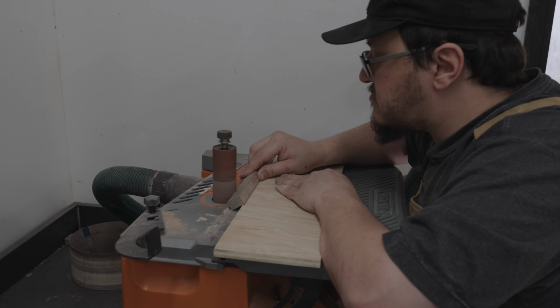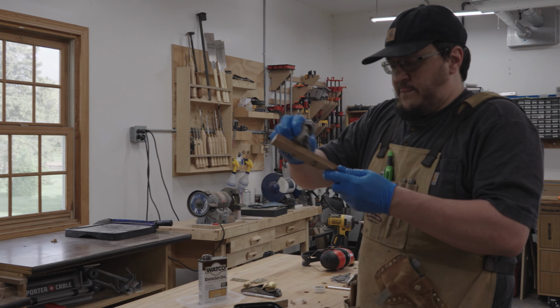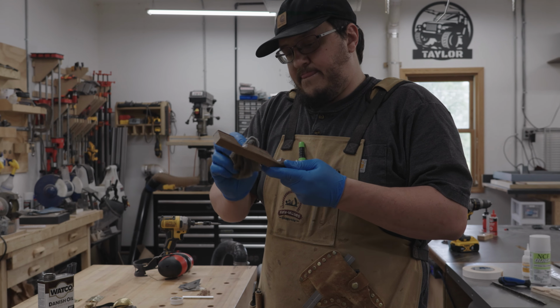And now we can apply finish to the pieces that we just made. Throughout this process, I'll do about 3 coats of Danish oil. With the first coat, I like to lay it on real heavy to allow it to absorb into the wood. After allowing it to dry for a day or two, I'll do the second coat with a white Scotch-Brite and kind of buff it in. This acts like wet sanding, except it's much easier because it doesn't clog the paper so fast.